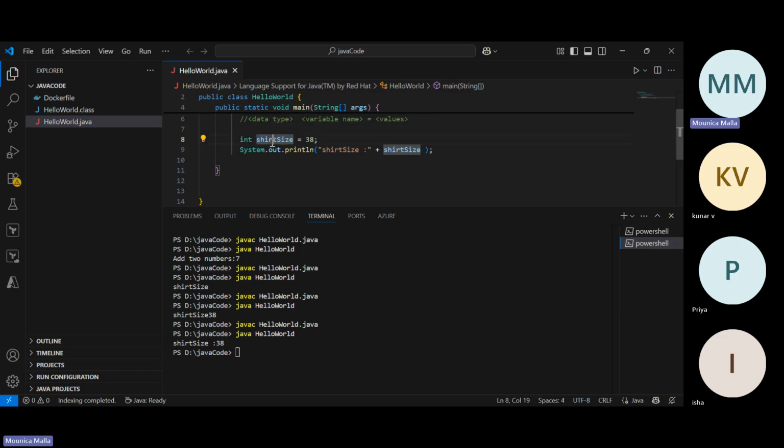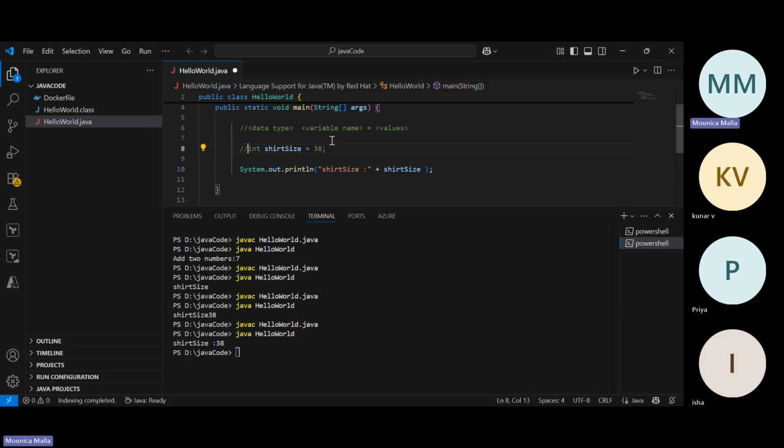So I'm assigning a variable with the value of 38 and printing. Currently I am doing it in a single line itself, right? Usually you can do the same code in multiple lines also. That will be split into two lines. Let me keep this line also. For data type, it is a number, so I put integer.